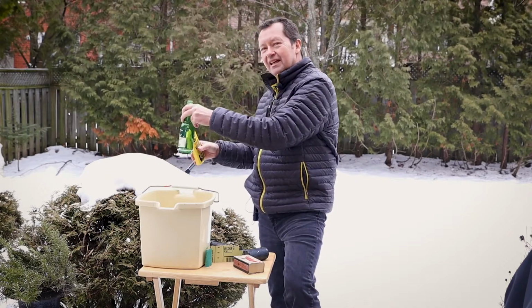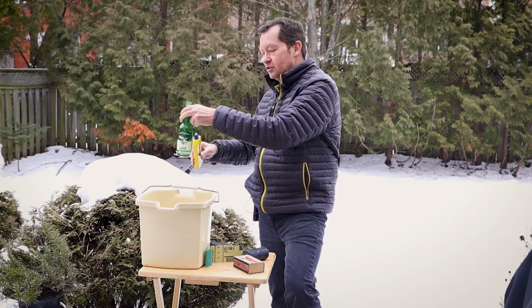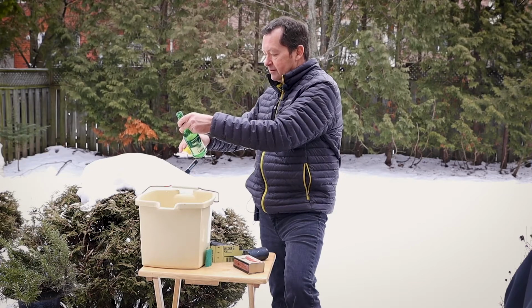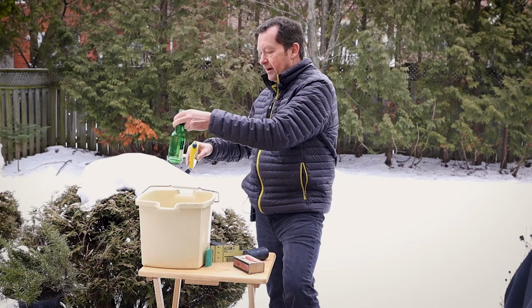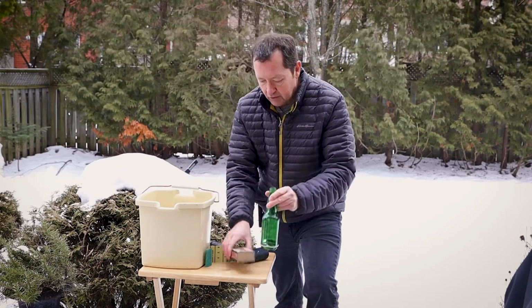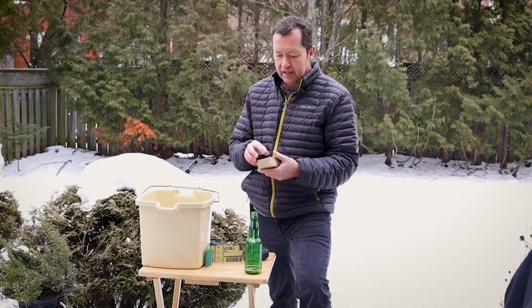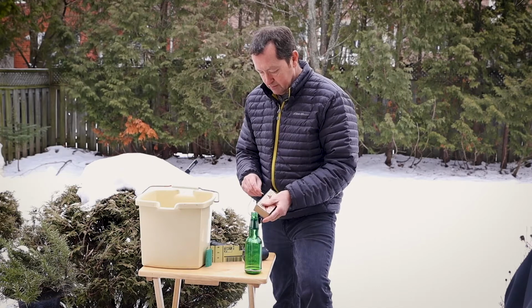I try not to get it on the label, although truthfully, I usually get my clients to give me extra labels so I can relabel the bottle after the fact, right? That way I get a perfect label and I don't have to worry about any damage to it from the fire, because that's exactly what we're going to do here. Once we get that done, we let it sit for a second. Then we're going to light up a match.